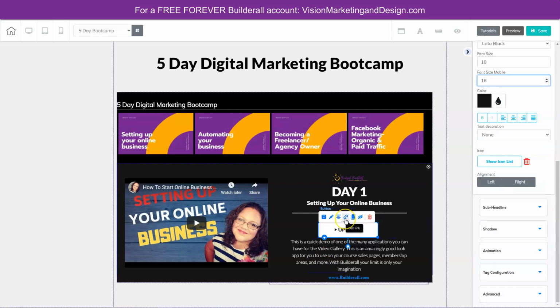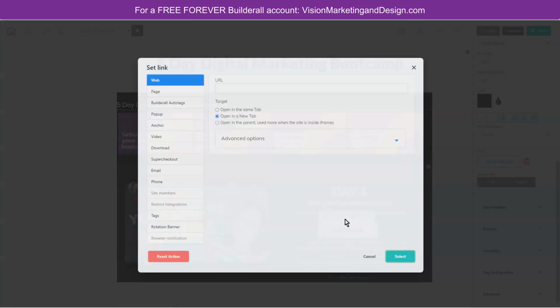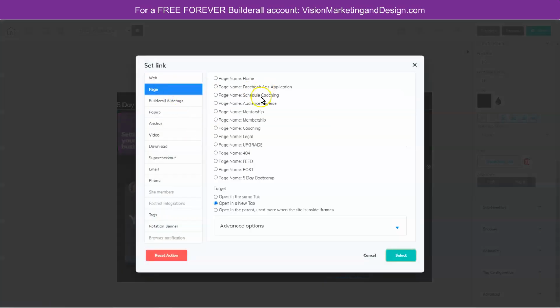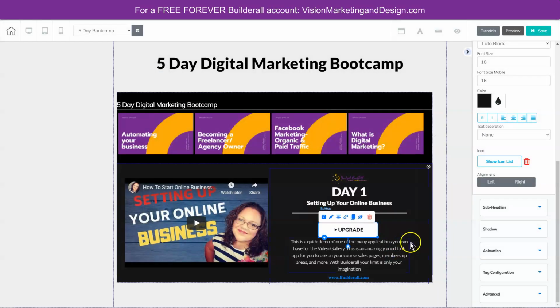And now we just need to set the call to action. So let's go ahead and set the link. And we'll choose a page on the website, and I actually have a page called Upgrade, and we want it to be in a new tab. So we'll go ahead and select. And the reason I chose a new tab is because when you're thinking about if someone's watching your video and you want them to upgrade, you may not want them to lose track of the training. Okay, maybe they want to upgrade or just see what the upgrade offer is. So you want them to still be able to access the training without getting lost or skipping away. But if you click upgrade, it opens a new window.